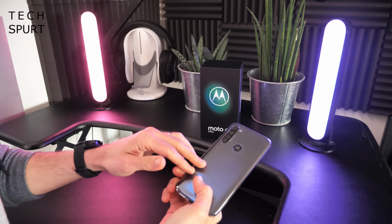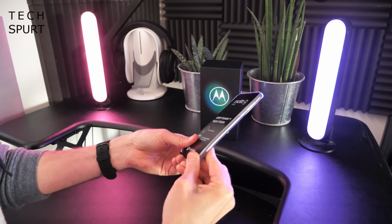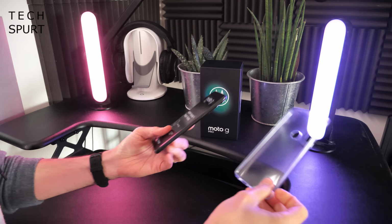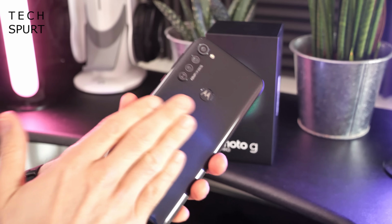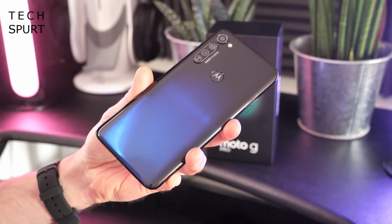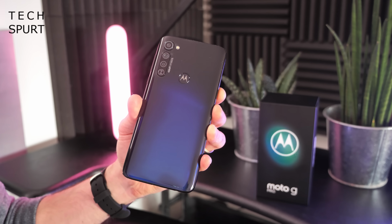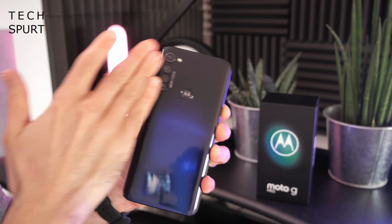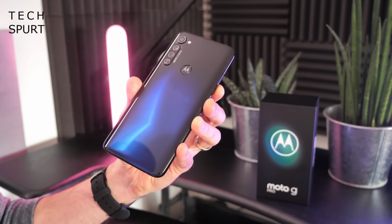So that's a highly exciting box. Now, let's check out the Moto G Pro. As usual, it comes bundled with a case, which just helps to keep it in pristine condition. And it's probably a good idea to keep that on, to be perfectly honest, because it's a polycarbonate frame here on the Moto G Pro, just like the rest of the Moto G budget-friendly family, so it will probably scratch up fairly easily. But hopefully any little nicks and scuffs will be fairly well covered up by the lovely dark design. I've got to say, I do love that mystic indigo coloration.